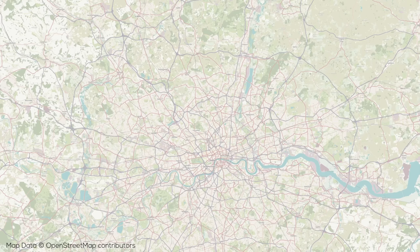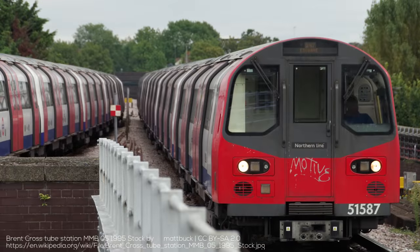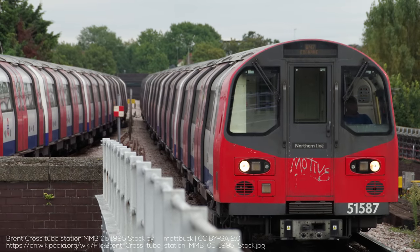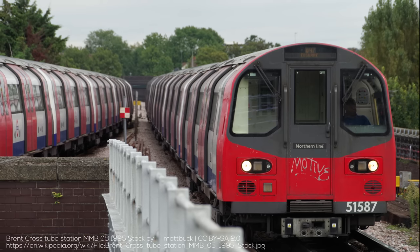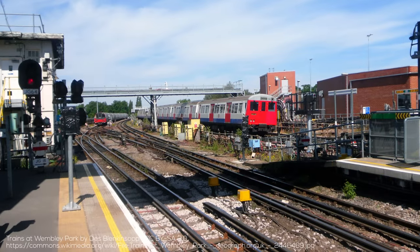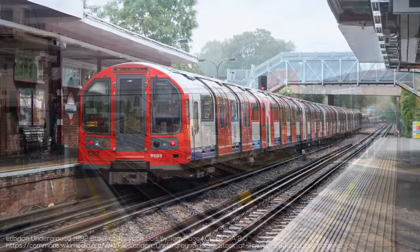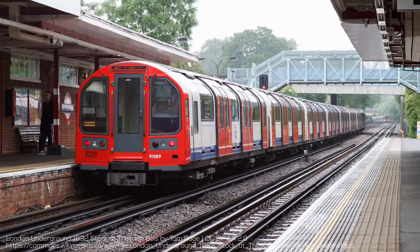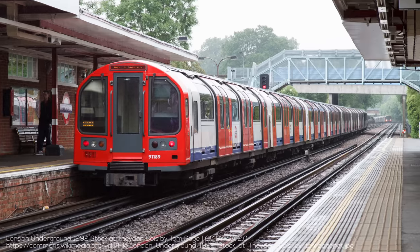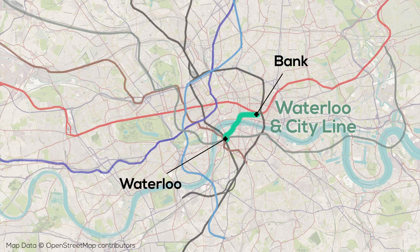The second major network consists of the Deep Level Lines, so named because unlike the Subsurface Lines, they run deep under central London. These lines first opened several decades after the Subsurface Lines and are more numerous and generally more heavily used. Their later construction led to different design and planning sensibilities — the Deep Level Lines do not share track with one another and intersect at various points in central London, something which influenced metros in the Soviet Union in particular. The first line was technically the Waterloo and City Line, which now acts as a shuttle between Waterloo and Bank over just 2.5 kilometers.